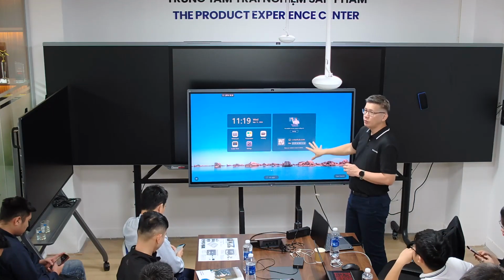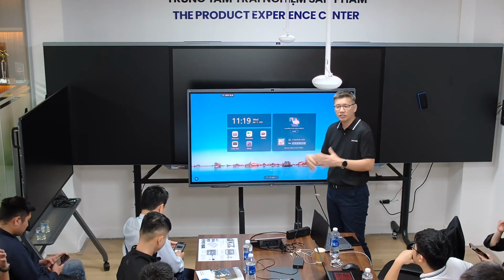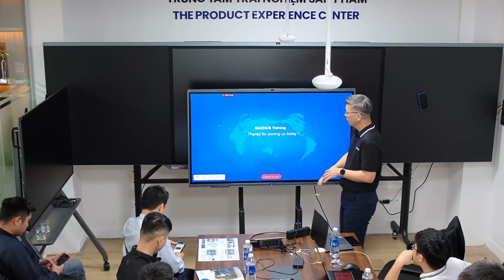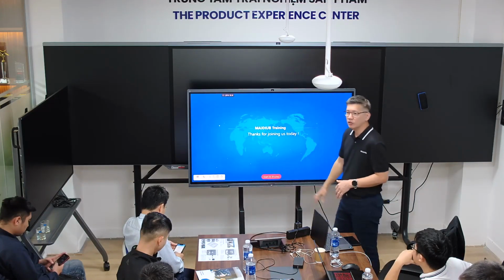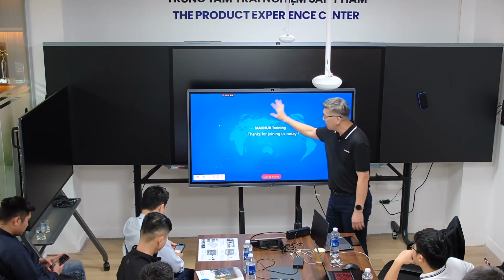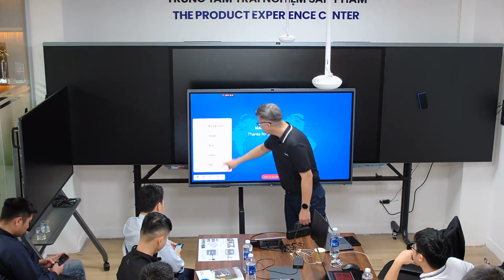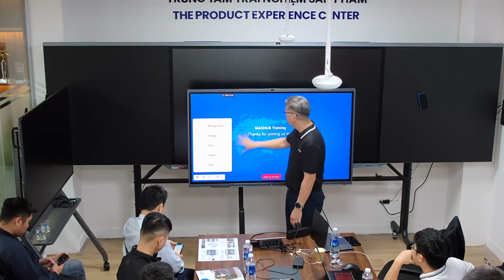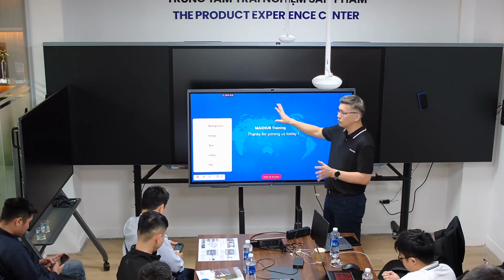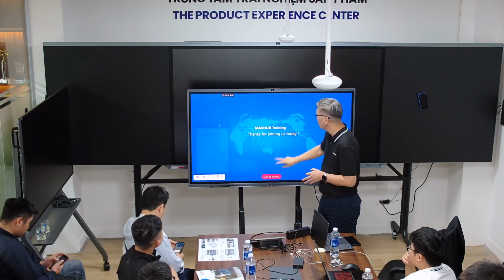Every time you boot up, it will go into this screen, but you can also set it like a digital signage or welcome screen. So you go over here, this can be a welcome screen. If not running meetings, you can customize this screen. You can play video, multimedia files. You can customize or insert the background, image, text, video. So when there's no one in the meeting room, or you want to set it outside as a digital signage, you can customize this page.